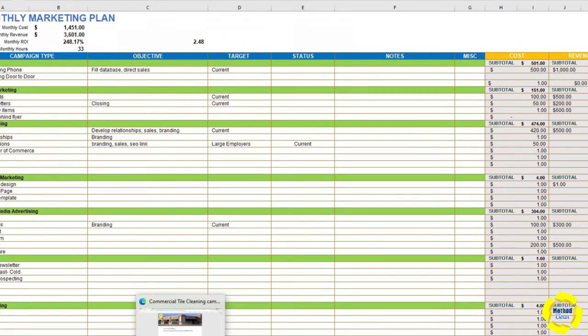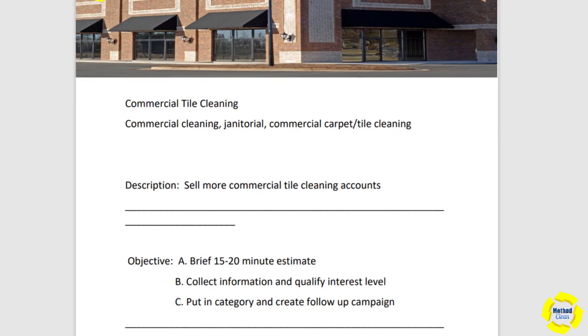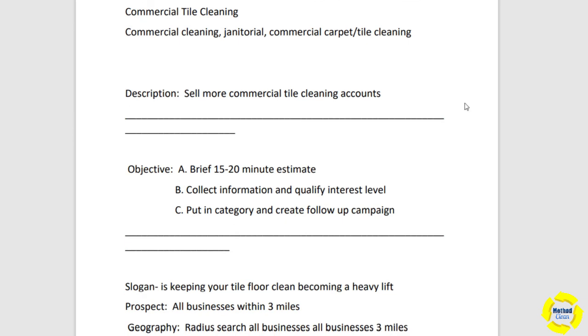And then the last part would be coming up with some of the details. So for instance, this is a campaign template. And you're just going to write everything down so it's all in one place, easy to find, and keep track of all this stuff because then every month you can repeat it. So next year you come to March and you like how this campaign went, and you'll have all the information saved. So for instance, you'd say the description is I want to sell commercial tile cleaning accounts. And this can be anything. I just use this as an example. So it could be any topic. It could be training, it could be a service, it could be about your personal background, your employees, like an about us type of topic.